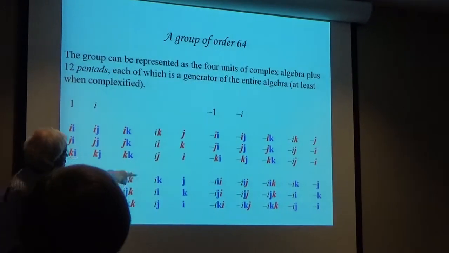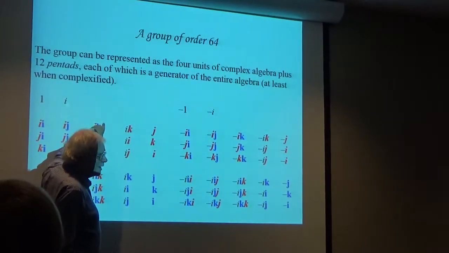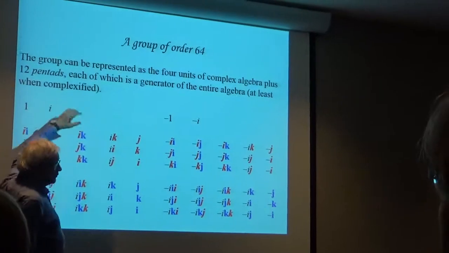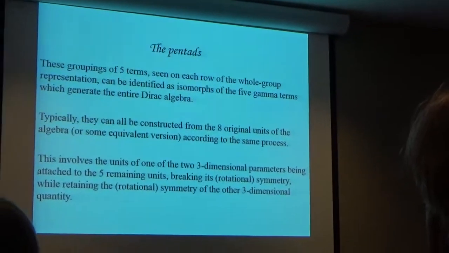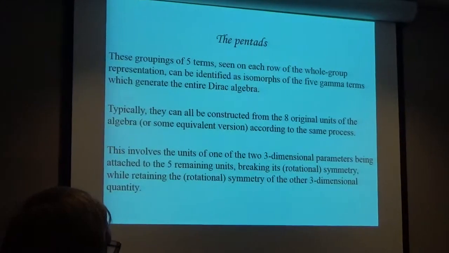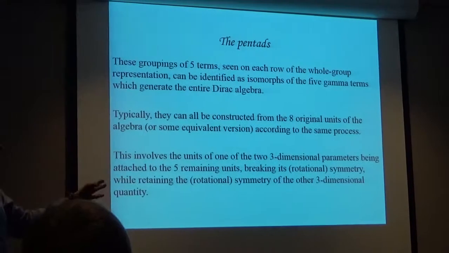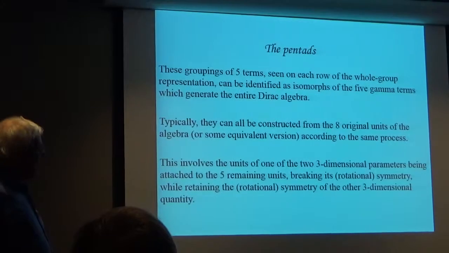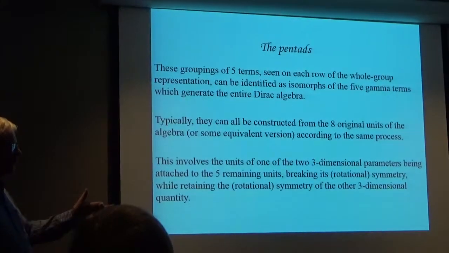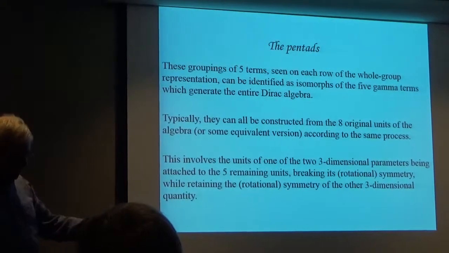And what's more, if I take these 5, these become gamma naught to gamma 5 of the Dirac algebra, these 5. So there's a deep reason for choosing this algebra. It's not arbitrary. Peter, is the J gamma 5 there in that set? Yeah, good man. And this affects the way you do the quantum mechanics, as I'll explain why gamma 5 is important. Gamma 5 is ignored in most textbooks for fundamental purposes, except for doing chirality.